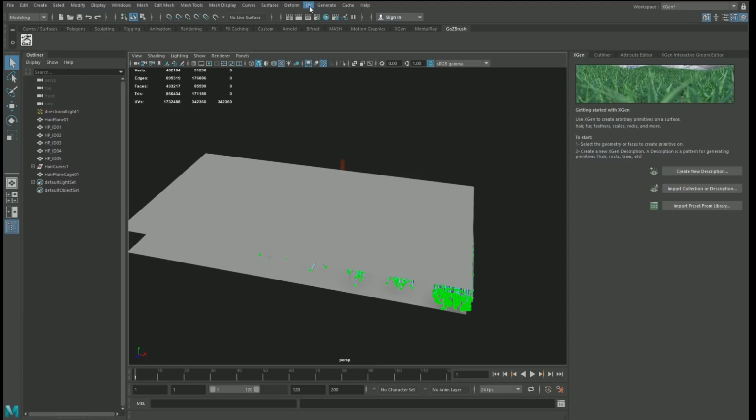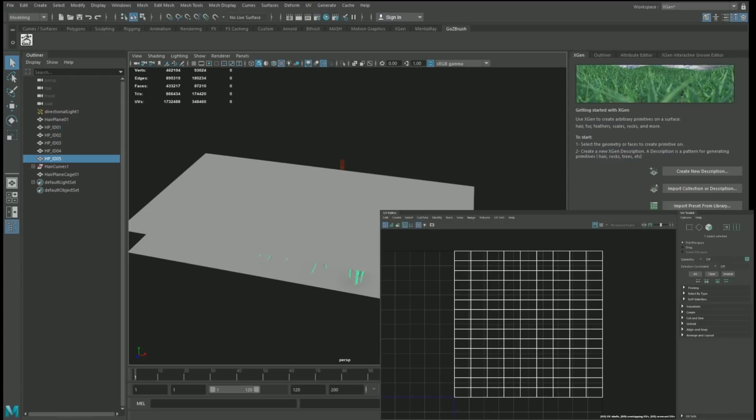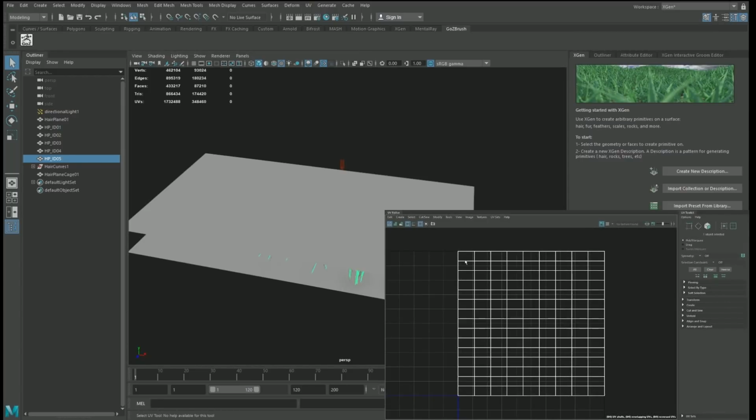While that's baking out, I did want to clarify one thing about the UVs here for the actual high poly hair strands. The script I'm going to provide for you should generate these UVs automatically if you do the whole XGen process of creating splines and everything. It should create these UVs for you on its own, but this is what the UVs look like for the hair strands. This is how it needs to be for this whole process to work. I forgot to mention this earlier, so I just want to clarify this. Hopefully you don't miss this part. But I just wanted to make sure you knew that your individual hair strands all need this kind of UV map on it for it to work.